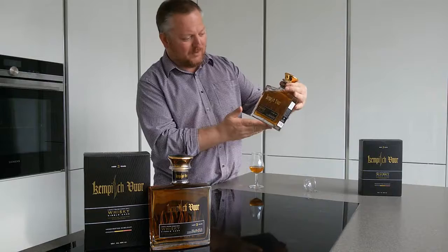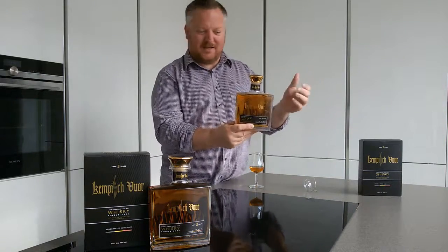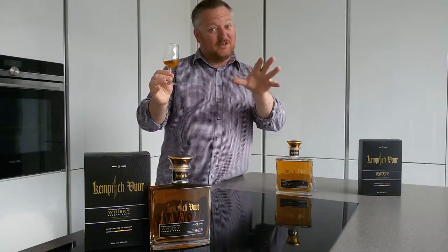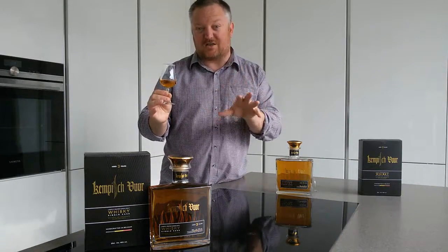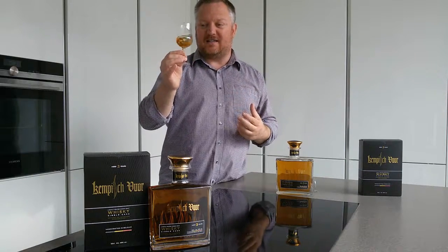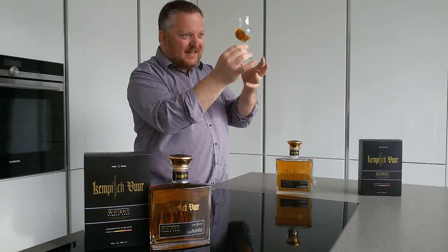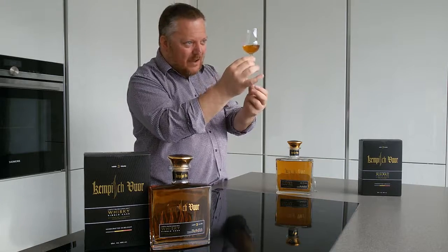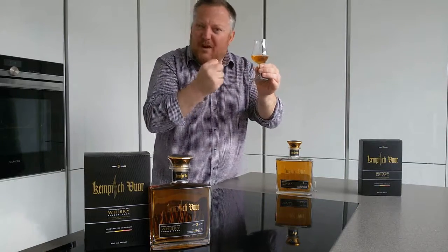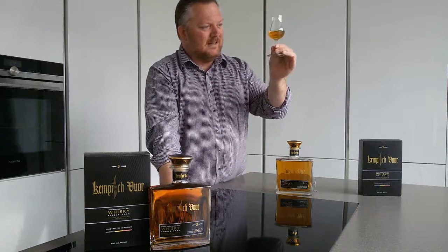We're just opening up this bottle. Kempisvur — it looks a bit like an aftershave or perfume bottle, which is a bit feminine for this sturdy single malt. At the end of 2012, he put to sleep 15 quarter casks from Laphroaig, so we are expecting a peaty whiskey here. It's got a beautiful amber, old gold colour, and it takes a while for the drops to come back down the glass — beautiful thick drops. I'm guessing this is going to be a rather full-bodied malt.